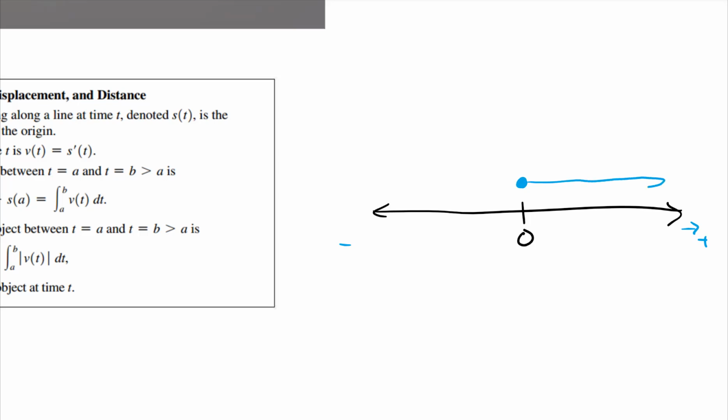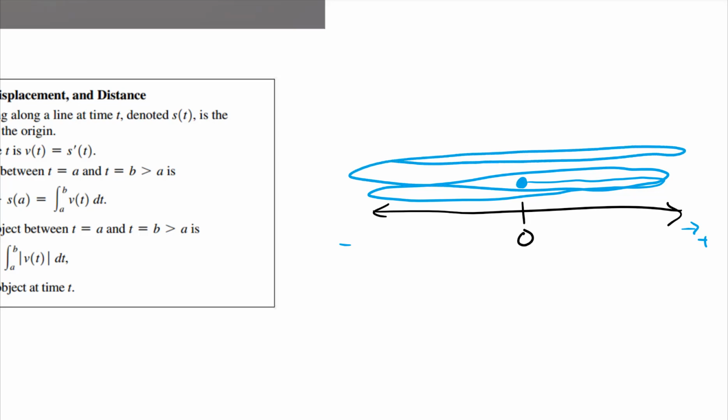So if you were to walk back and forth, back and forth, and end up right back at the same position, well, the displacement is 0. You didn't go anywhere. Maybe you moved around, paced back and forth, but you didn't go anywhere. But the distance, heck yeah, you moved some distance. Anybody got one of those little watches you put on, tells you how far you walk? It's telling you the distance, not the displacement.